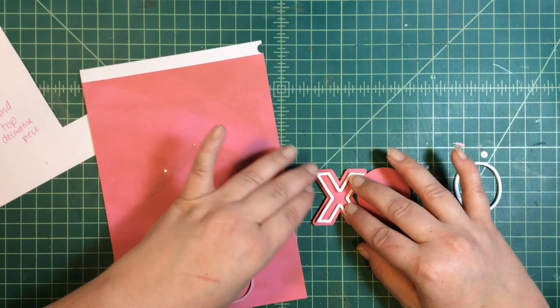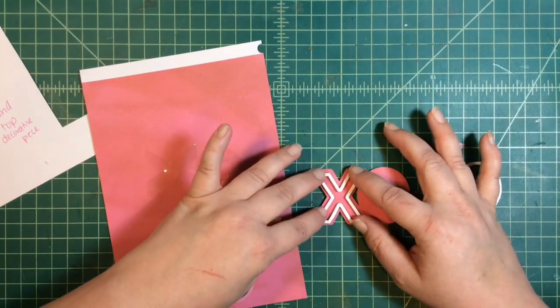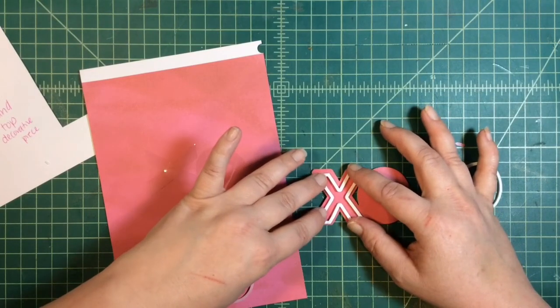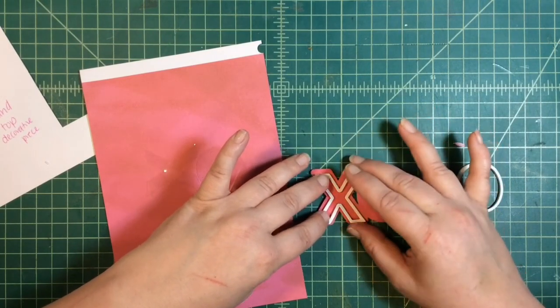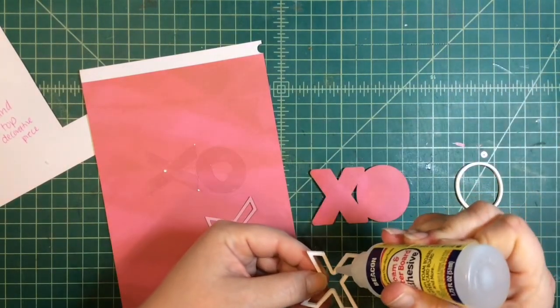So I like the way that lines up. I just want to make sure I'm putting, now this is probably interchangeable. It looks like it is. So that piece that's nice and flat, I'm going to go ahead and make that my top. So I'm going to put my glue on this side.